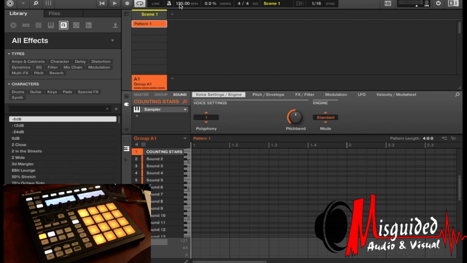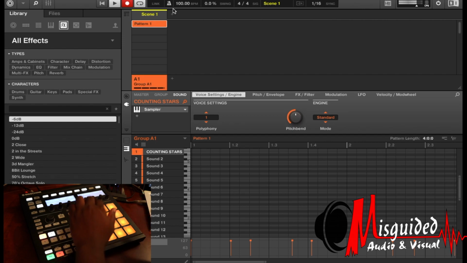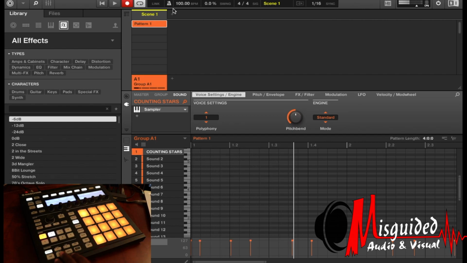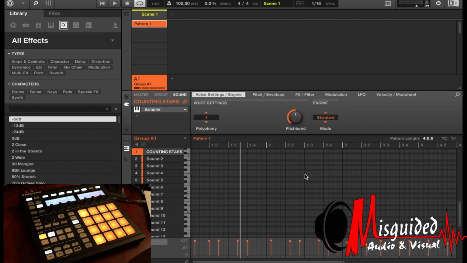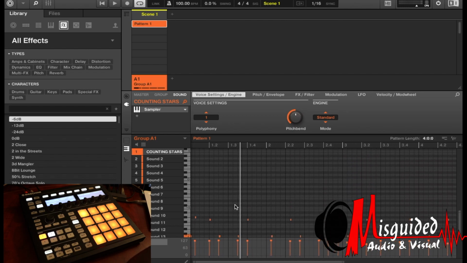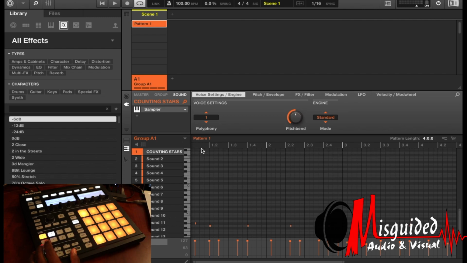So now what I want to do is turn my metronome on, adjust the BPMs, and kind of find. I'm gonna start at 100 just for this one. So you can shift, count in. So not really the best sample work. Restart. So, based off of that, tempo's not really that great.